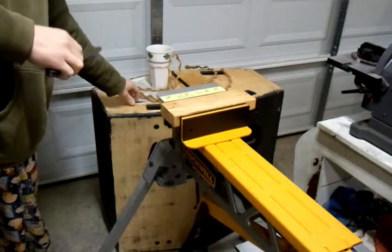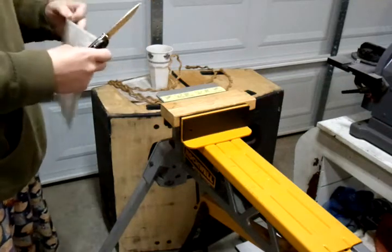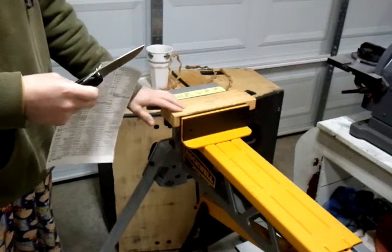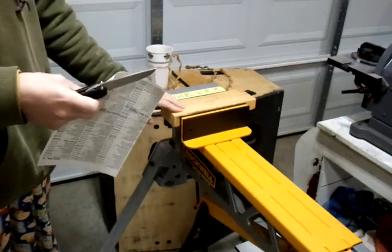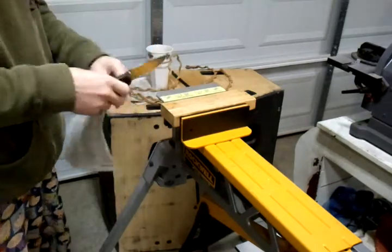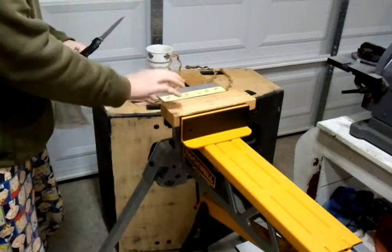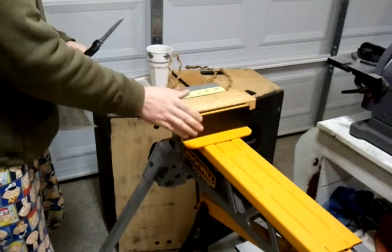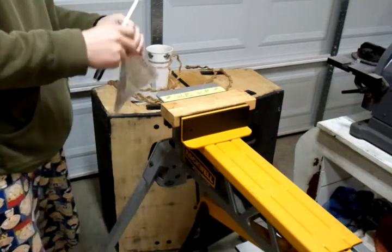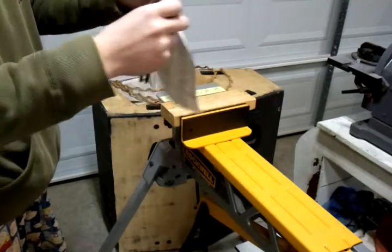The platform for this test is going to be similar to what JDavis882 uses, only I've modified it a little bit. John generally uses a hardwood cutting board, which is really introducing another variable into the test — not only are you testing for the abrasive resistance of the steel, but you're also testing for toughness when the steel impacts the cutting board. So for this test I'm using just a regular 2x4 clamped in my jaw horse. 2x4s are generally rather soft as far as wood goes, so it should decrease edge damage and eliminate that variable. So let's get started.